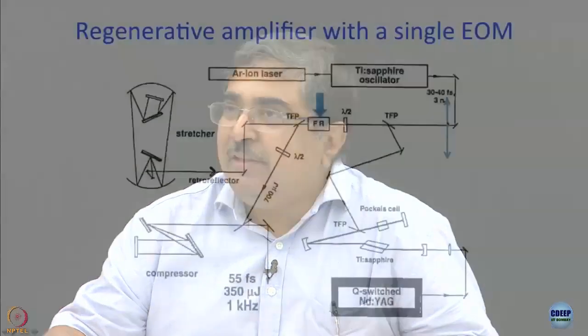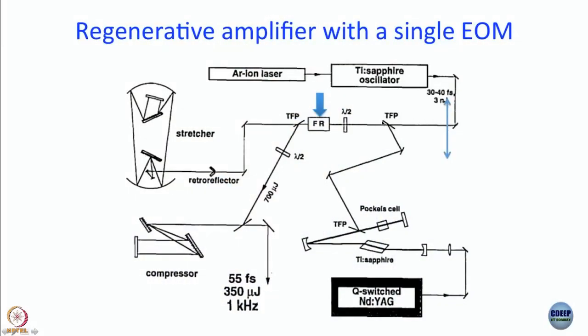So, what happens? When the vertically polarized light reaches the thin film polarizer, which is set to vertical polarization, it will pass through. Then when it goes to lambda by 2, then what happens? It will be rotated by 90 degrees. So, vertical polarization becomes horizontal polarization. Then when it goes to the Faraday rotator, it is turned back to vertical polarization. Why we are doing this, we will understand in a while. Then what happens is, it goes through the thin film polarizer.